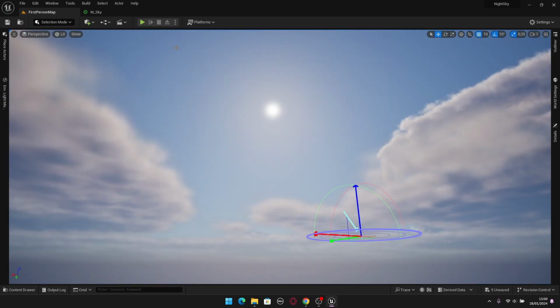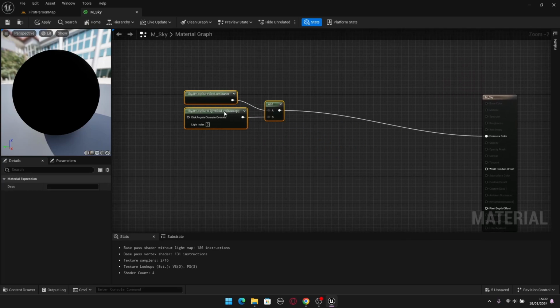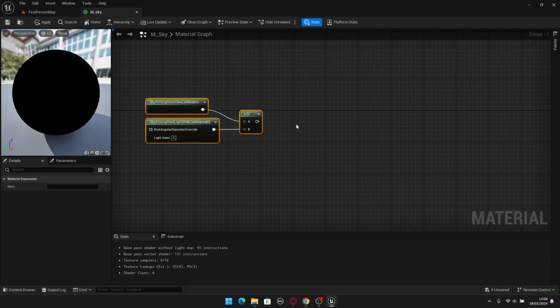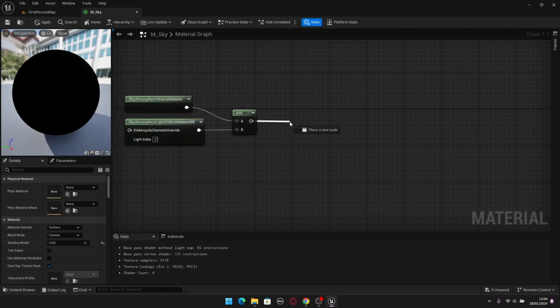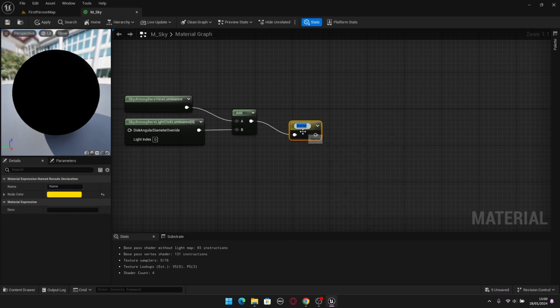Okay, great. So to be more organized, I'm gonna put this to this side, disconnect this, and I'm gonna put the result on the named reroute, this one, and I'm gonna call this sky color.